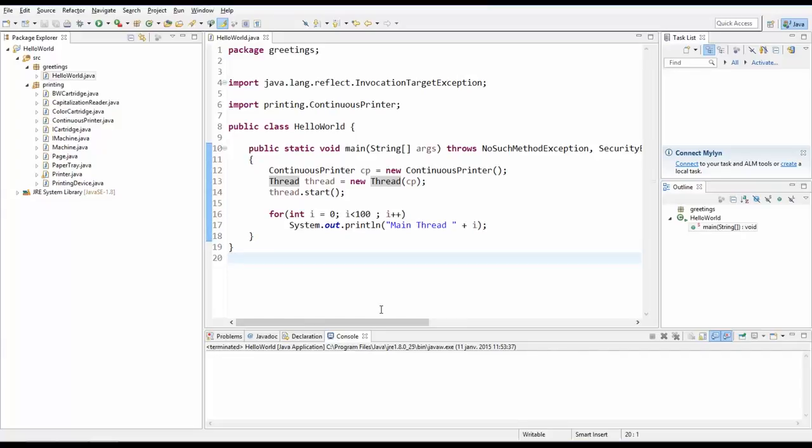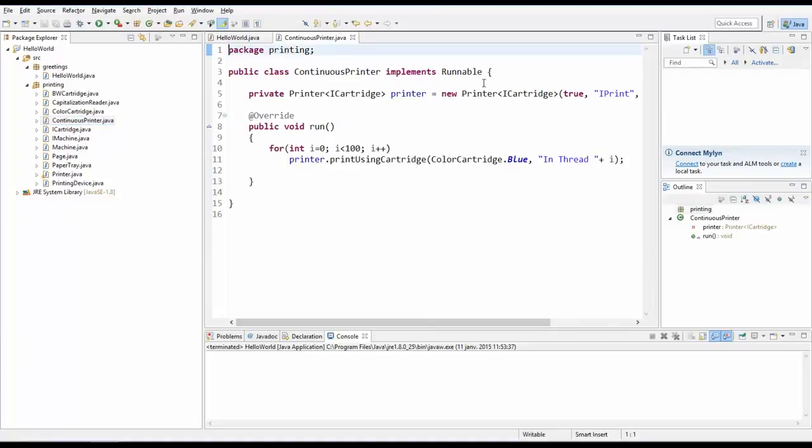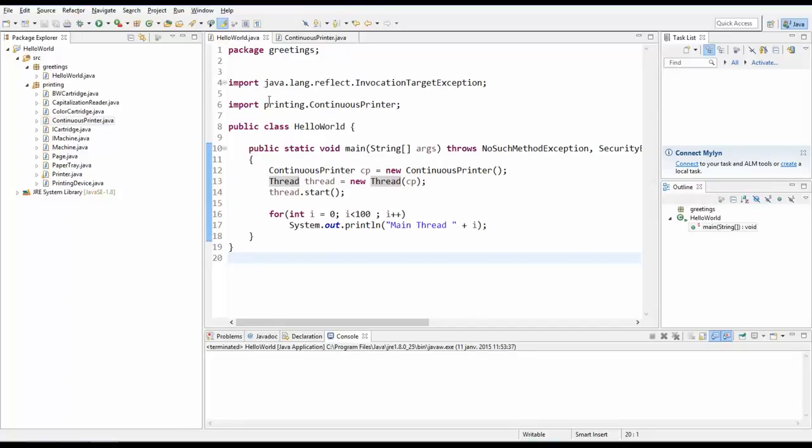The executor is going to use anything that implements the Runnable interface. If you remember, with our continuous printer, we had changed it so that it implements this Runnable interface. Using this interface, it can behave like a thread when we pass it to a thread.